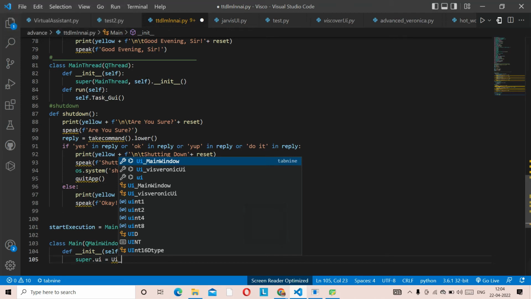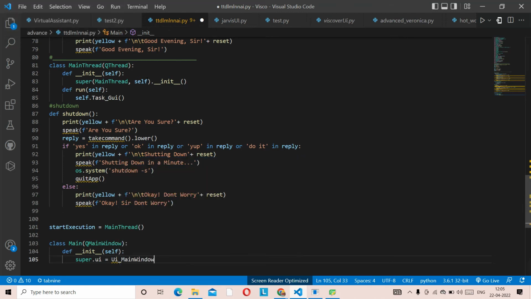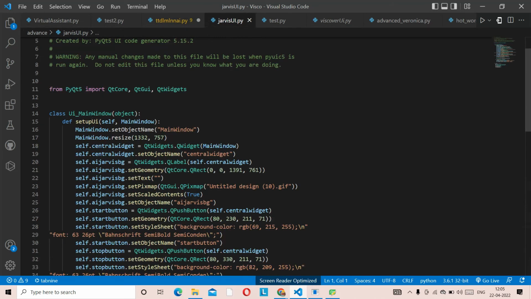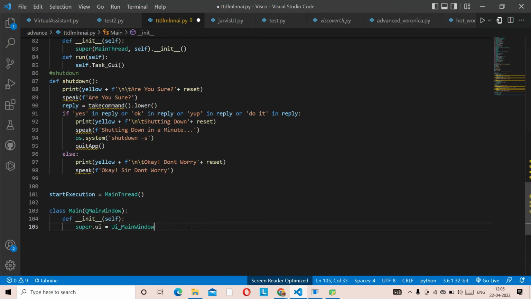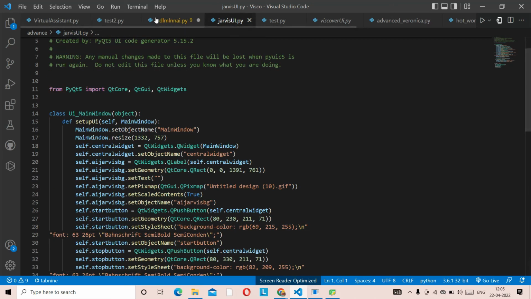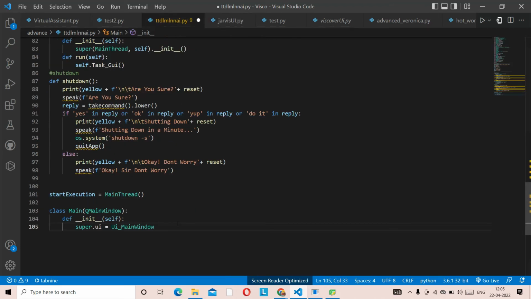UI underscore main window. Now what is this basically? I'll tell you. UI main window, all these things are basically from this thing, UI main window. So this thing is imported right here. We have already imported it right here. Okay, so you need not worry about all those things, we have already done the stuff.